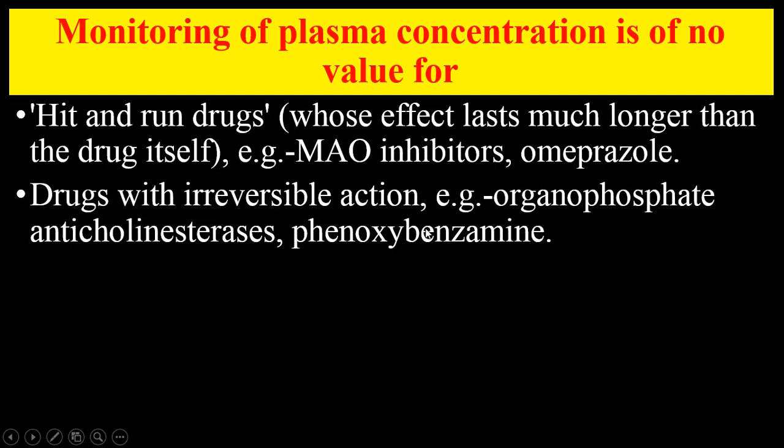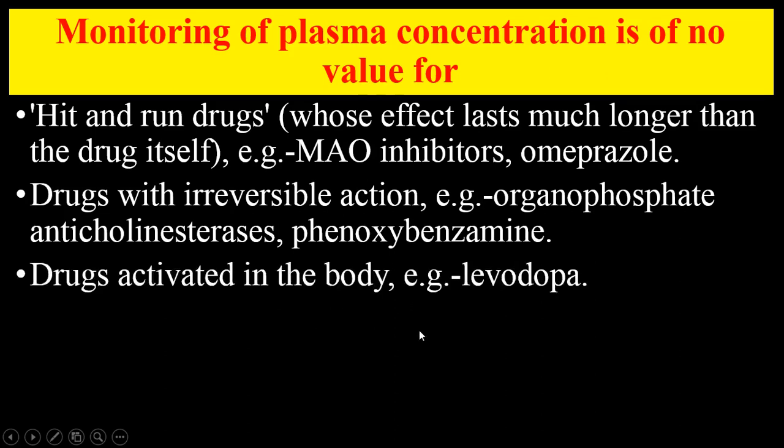In my view, those drugs which act in an irreversible fashion are also hit and run drugs, because their effect lasts longer than their plasma level. Anyway, in the exam, if you are asked, just tell them that in case of hit and run drugs, or those drugs which act in an irreversible fashion, just like organophosphate or phenoxybenzamine, which is an alpha blocker antihypertensive drug, measuring plasma concentration is useless.